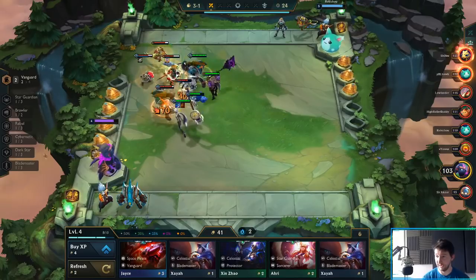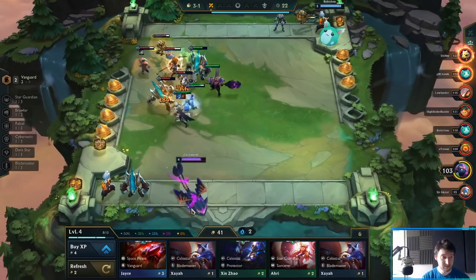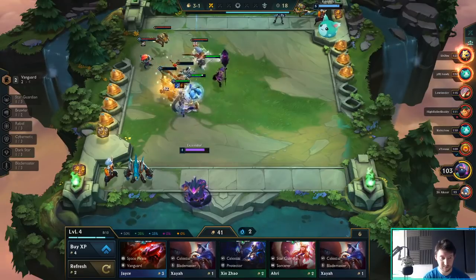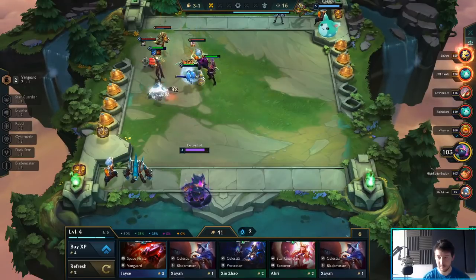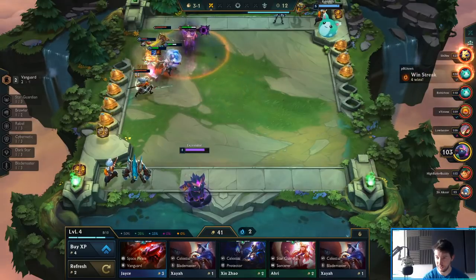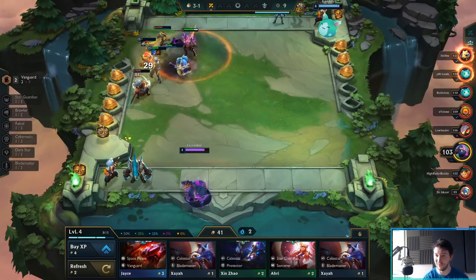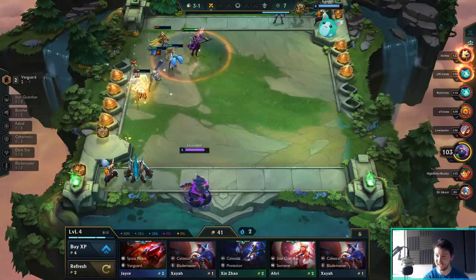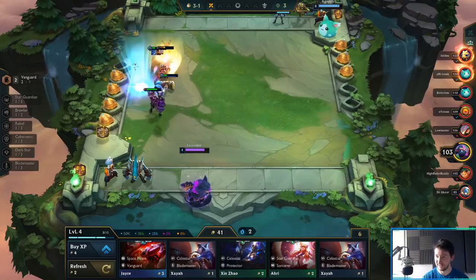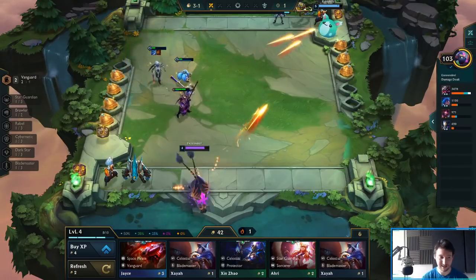Okay, this guy's playing Rebels. Are we actually going to win this? No, surely not. No, we actually might. We actually might win this. This guy's really weak. Oh no, there's my loss streak. At least I saved some HP, but this guy is really weak.